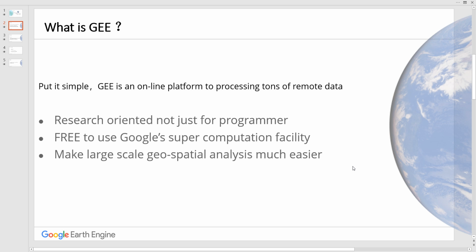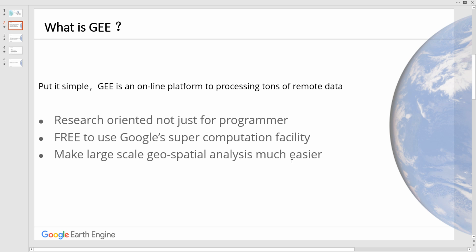Thirdly, the most eminent feature of Google's Earth Engine is that it makes large-scale geospatial analysis much easier. Imagine this, if you want to analyze all the Landsat images in Australia or in America, you need to download these images first, like 3,000, 4,000 images, which is 4,000 gigabytes.